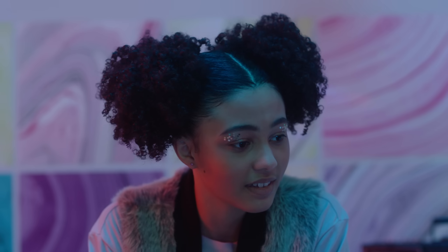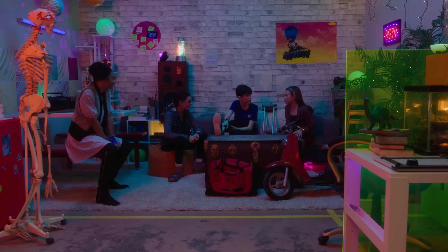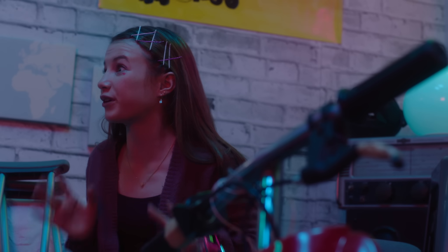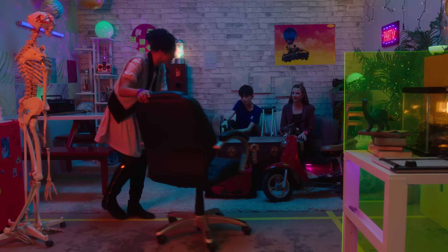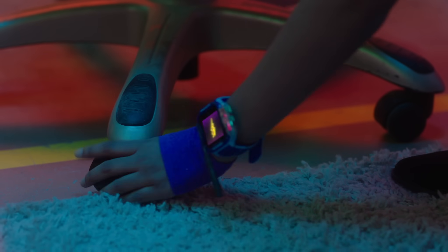That looks gnarly. It felt gnarly. You went to battle and lived to tell the tale. You're a valiant warrior in my eyes. Well, Solutioneers, we better get started on this mobility device. This scooter uses a servo motor, which enables precise movement, so it's perfect for a mobility device. And the school replaced the chairs in the library — we're about to throw away this base. A little tightening and oil, and this could be the perfect base for our device.